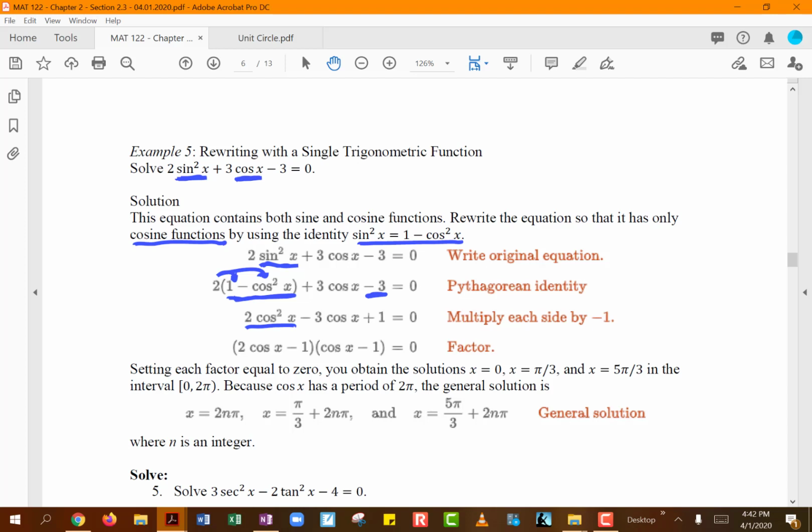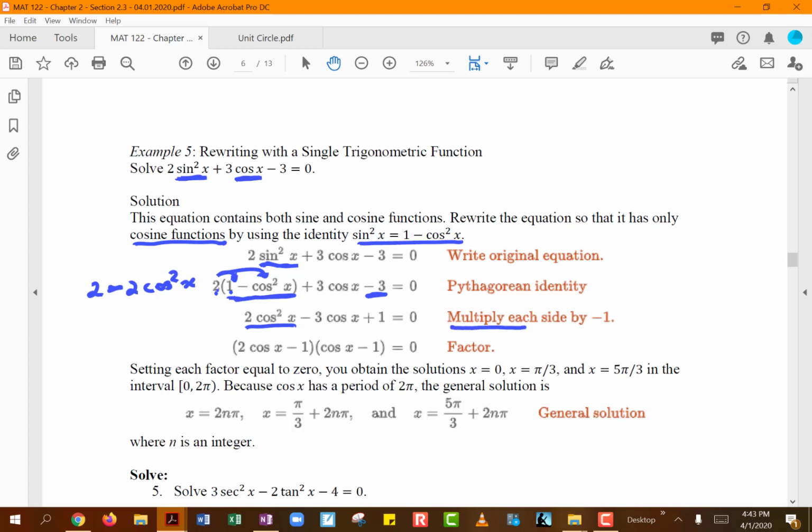So I'm trying to see why it became a positive 1. Because it's minus 3, you're adding 2 to it. Is there a typo on this? Okay, I will need to go back and see what's happening here. Oh, I just figured it out. Okay, never mind. Because when you are multiplying 2 times 1, you're going to get 2. And then when you multiply 2 times negative cosine squared of x, you are actually getting a negative 2.